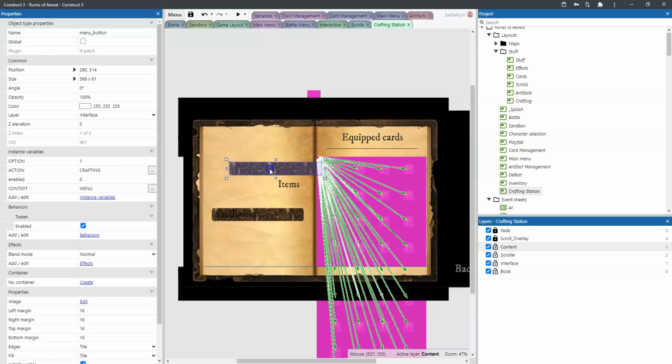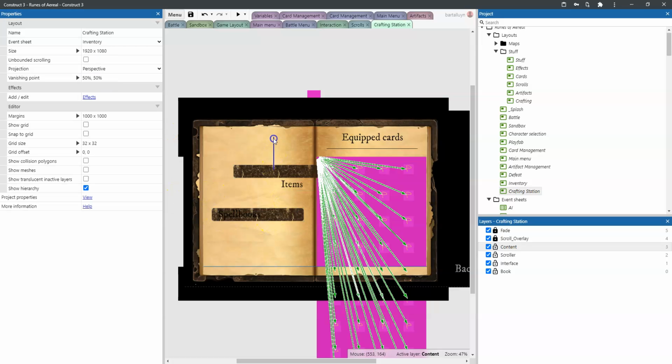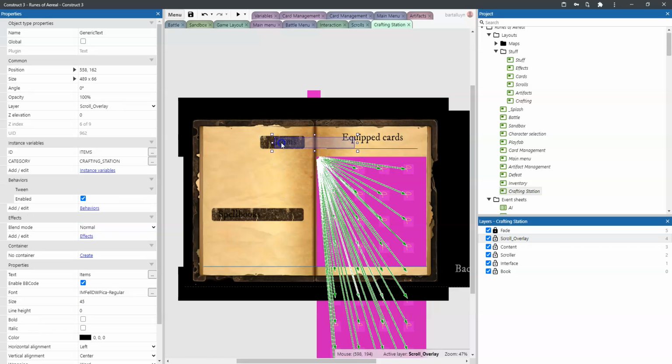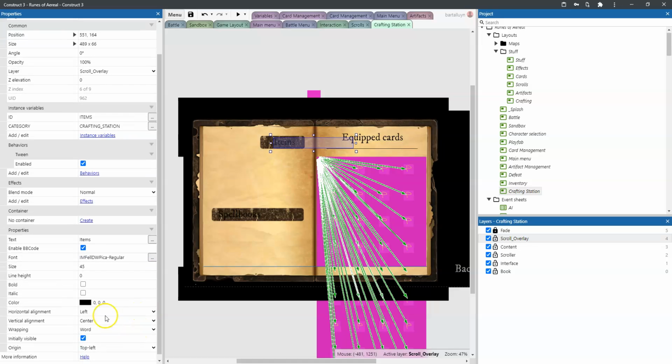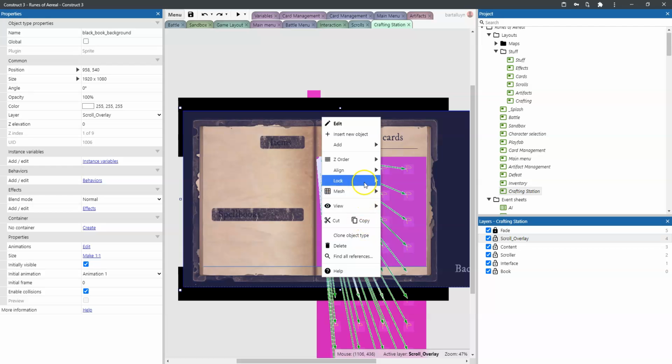Interesting. It should actually be on the scroll overlay. So we're going to pick all of these things here, and we're going to change the layer to the scroll overlay, and that way we can put it there, like that. Items, put it there. Let's central align this, so we can put it here, make it a bit smaller, like that. And also, let's lock some stuff.